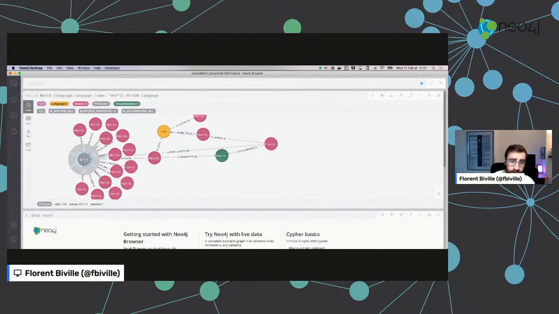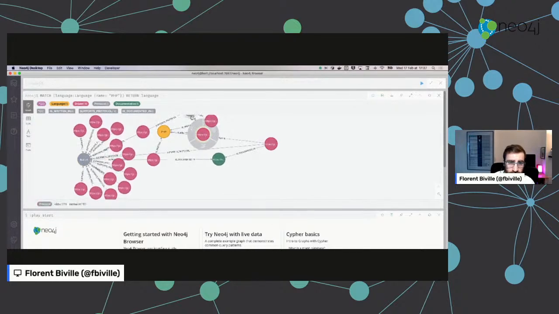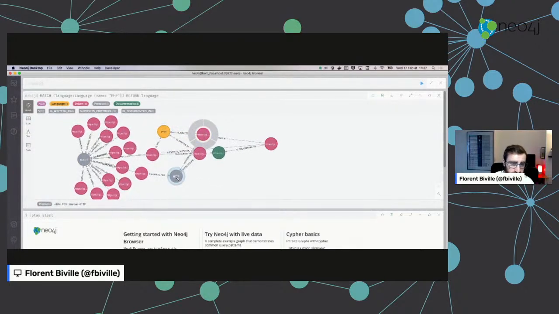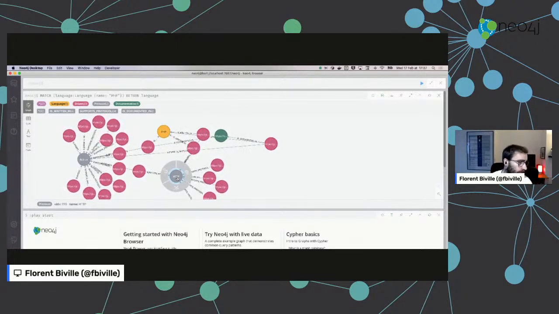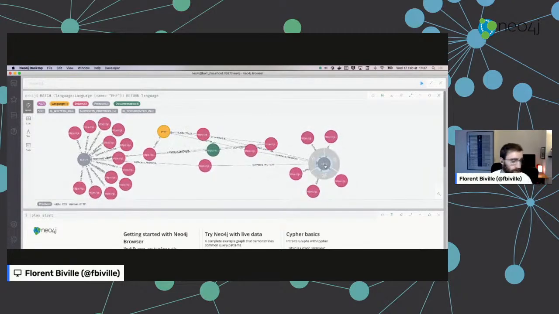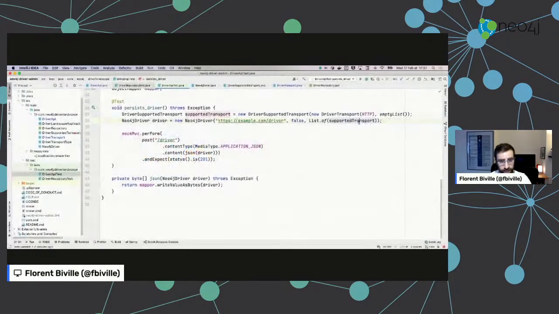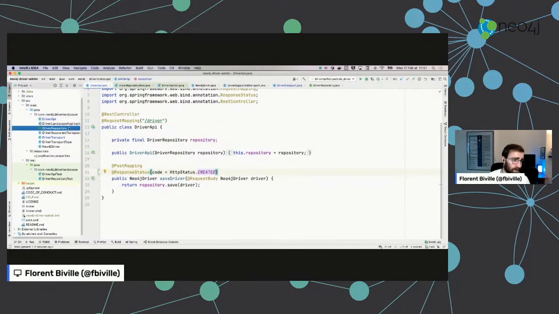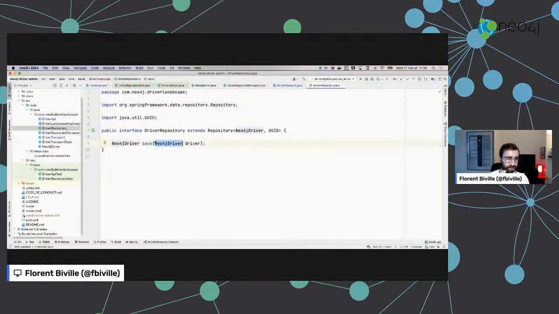And that's an issue, right? Because even if I look at another one that supports HTTP, because in our test case we have HTTP, you can see that HTTP is there as a single node in the graph. It's not duplicated every time, and the issue, I'm pretty sure, is going to happen. If I do 2 calls, for instance, I will have 2 HTTP nodes, and that's not something I want. So for that, there is no magic. I will have to introduce some service between my controller here and my repository, and I will first have to fetch the transport node, so HTTP or Bolt. If it doesn't exist, create it, and then call my repository to save the driver. So that's something I want to do.